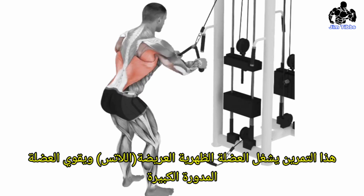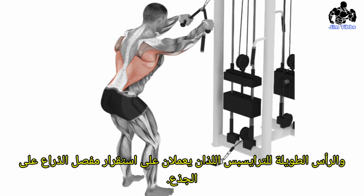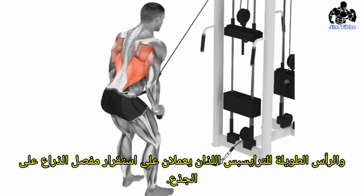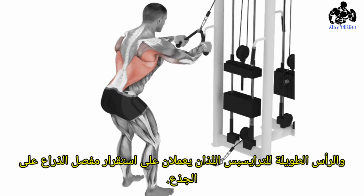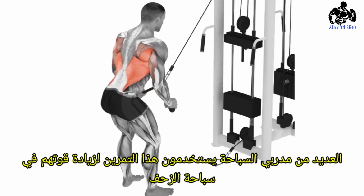This exercise engages the latissimus dorsi muscle and strengthens the teres major and the long head of the triceps, which stabilizes the arm joint on the torso. Many swim coaches use this exercise to increase their swimmers' strength.